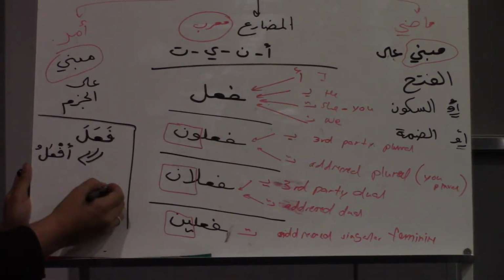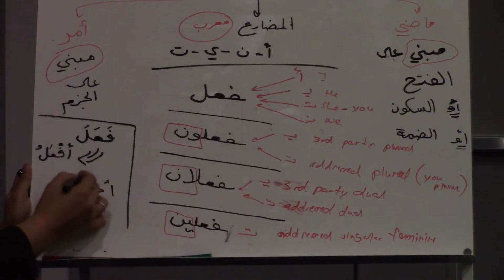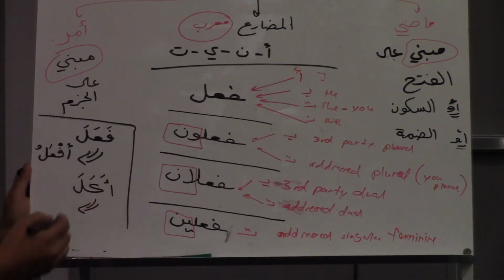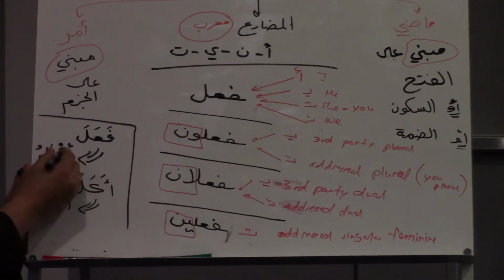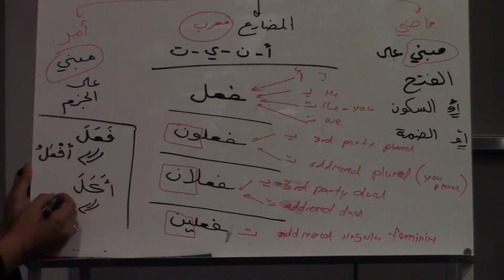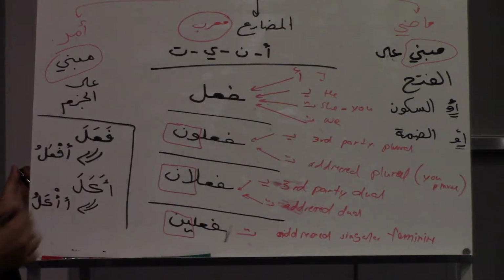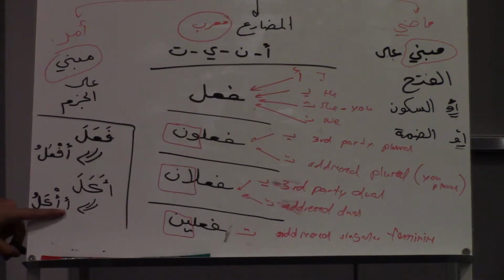So let's say I take the word akala. The same thing. I put a hamza at the beginning, and then this is like the fa, right? So what do I put on it? Sukoon. And then the kaf has a fatha, and then the lam. Akalu, and Arabs don't speak like that. It doesn't work for them. So what they do is, when they have two hamzas in a row, one with a haraka and one without, they turn the second hamza to an alif.